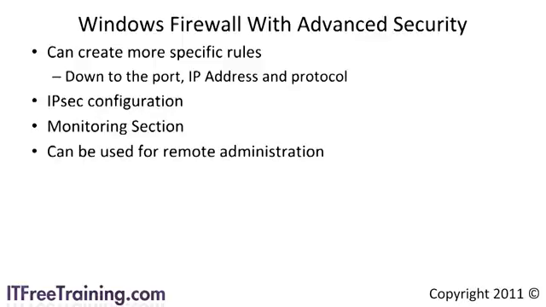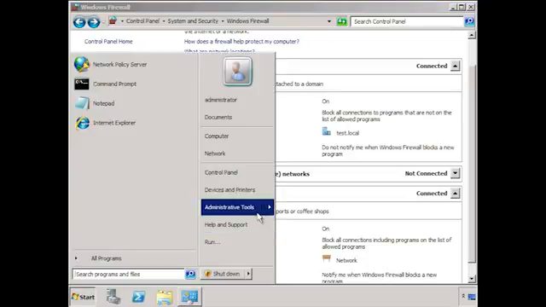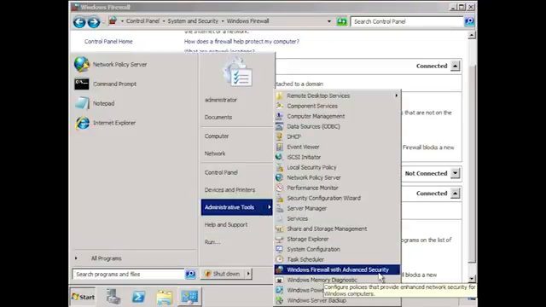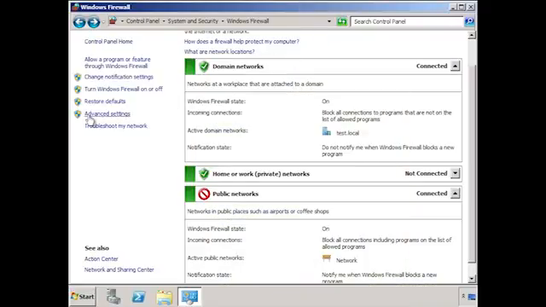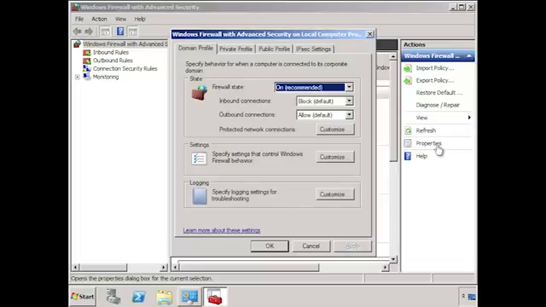There are a lot of features in Windows Firewall, but Microsoft has made the interface very easy to use. Let's have a look at how to configure Windows Firewall using the Windows Firewall with Advanced Security tool. To start it, you can launch the shortcut found in Administrative Tools under the Start menu. However, since I already have Windows Firewall open, I can instead select the option Advanced Settings. To start with, I will go to the right-hand side and select Properties. Inside Properties, you can see the first tab relates to the domain profile. You can see here that the firewall state is switched to On.